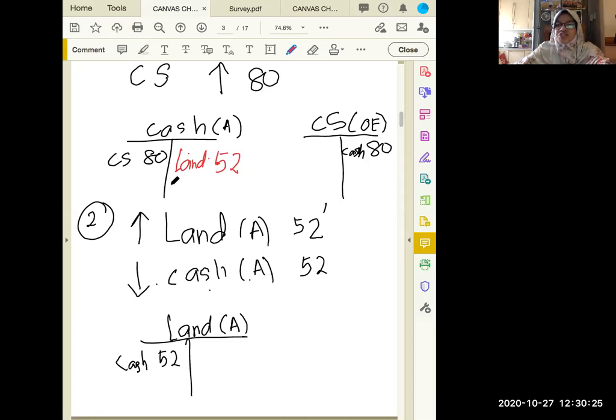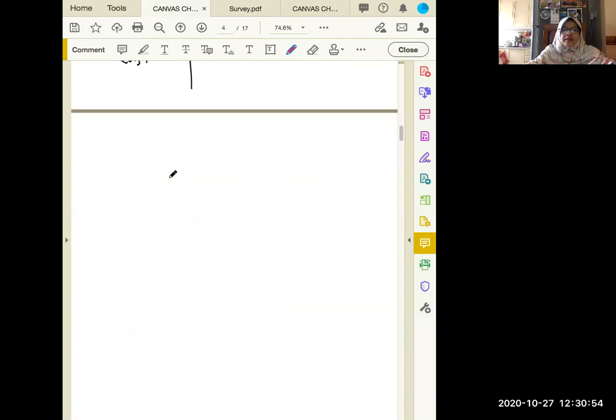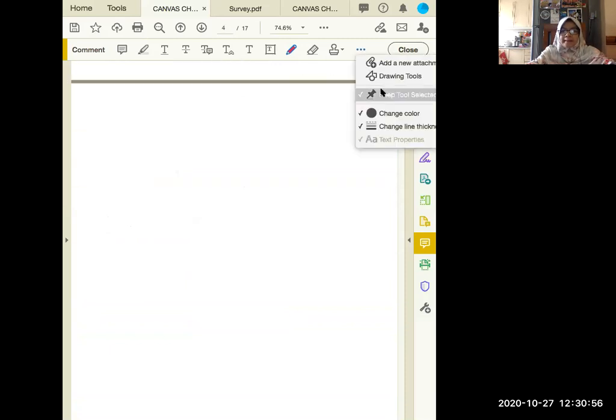So in this case, the change is that there's an increase in land in the form of an asset, but also an asset reduces by the same amount in the form of cash. So in your accounting, because you have increased 52, reduced 52, on the same side it will be no change. It means they take off each other. Yeah, so they settle. Okay, that will be your second transaction. Let's look for the next transaction.